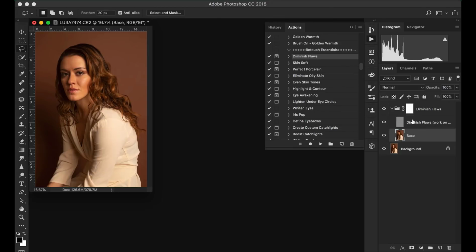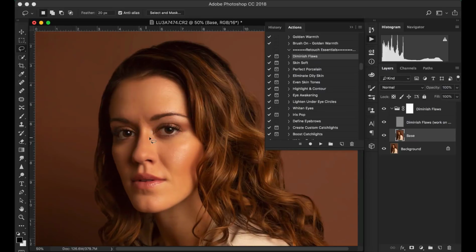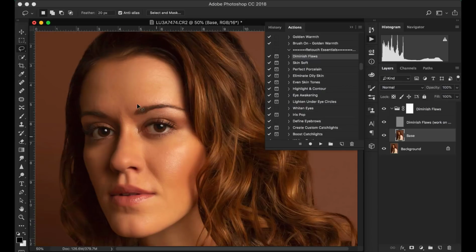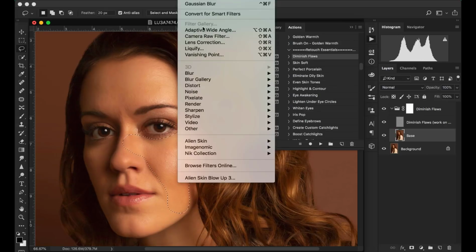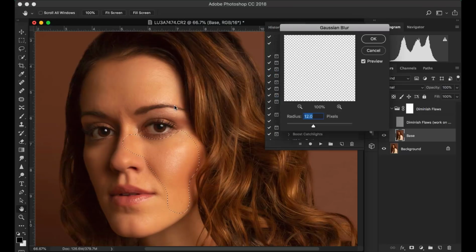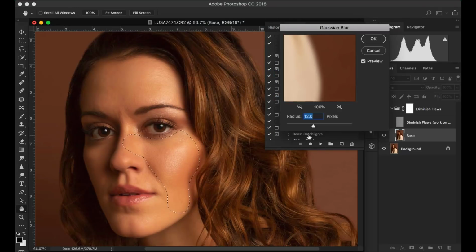So there's a base and then there's a texture part of the skin, and the action takes care of the texture. So I'm going to go to the base and I'm going to use a lasso tool and select the area of the skin that I would like to just give a more smooth finish to. And then I'm going to do the Gaussian blur with a radius of 20 pixels.